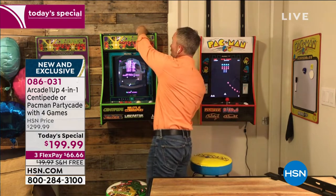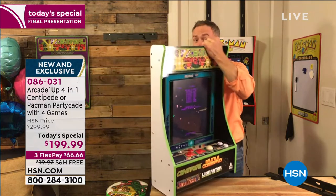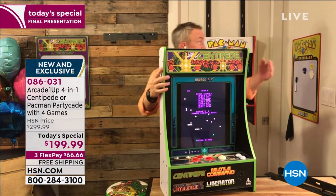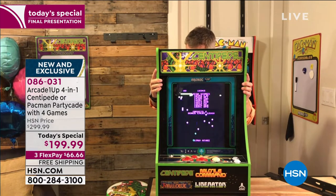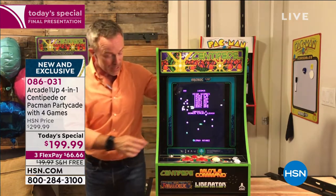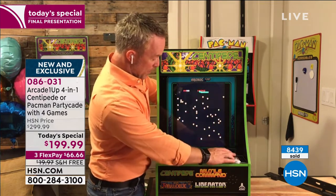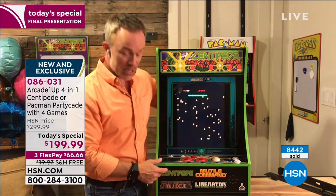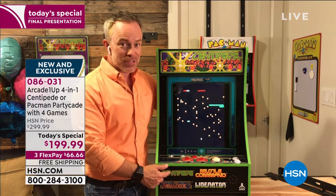And with Centipede, I want to show you a bit of this because this is where a lot of people get excited. We've seen the joystick action before, but the rollerball is just so smooth and fluid. I'm going to pick Centipede, which is also a progressive story — Centipede came out before Millipede. When you get bored of or master Centipede, you can jump into Millipede, and that's going to be just a faster experience.